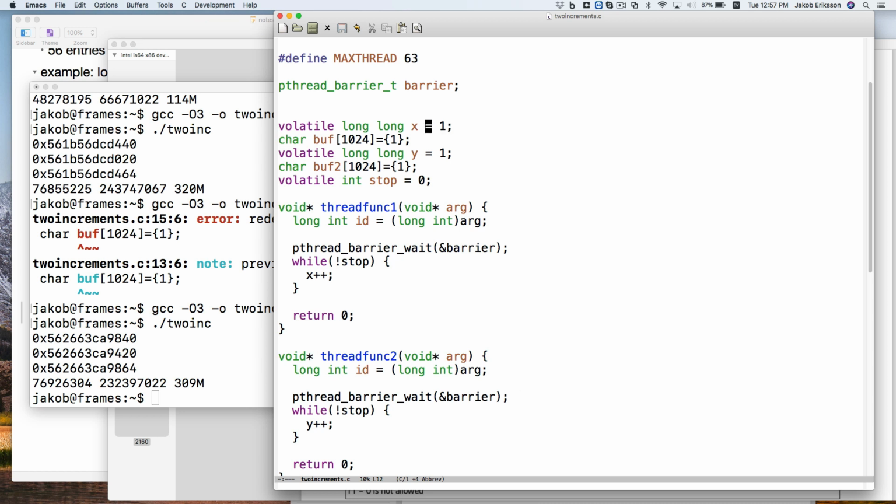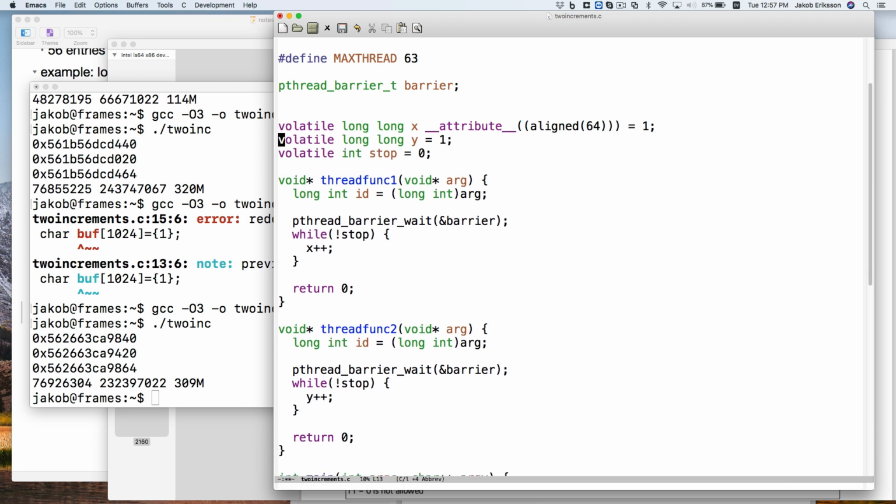So to tell it what we want, we say attribute aligned 64. And okay, I'll delete this junk.